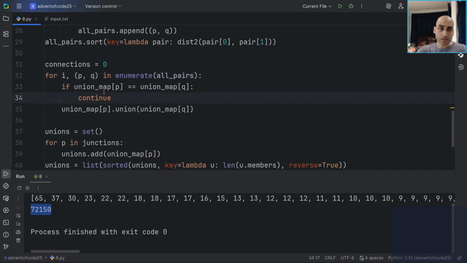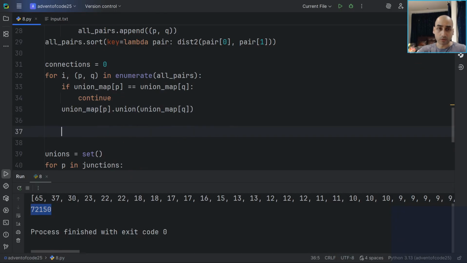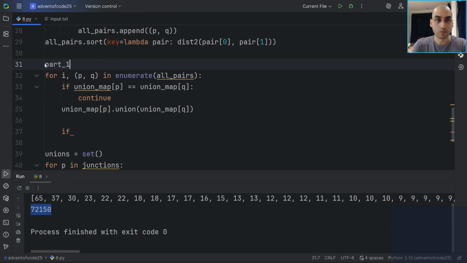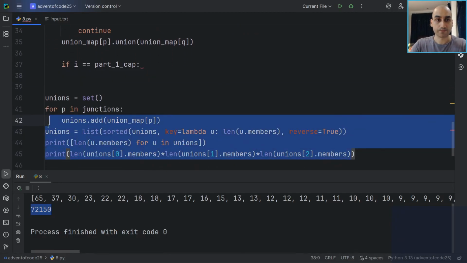Okay, so we do this as we did before, but now we look at what's happened. So let's say part 1 cap equals 1,000. So if I is part 1 cap, then we just do all this.